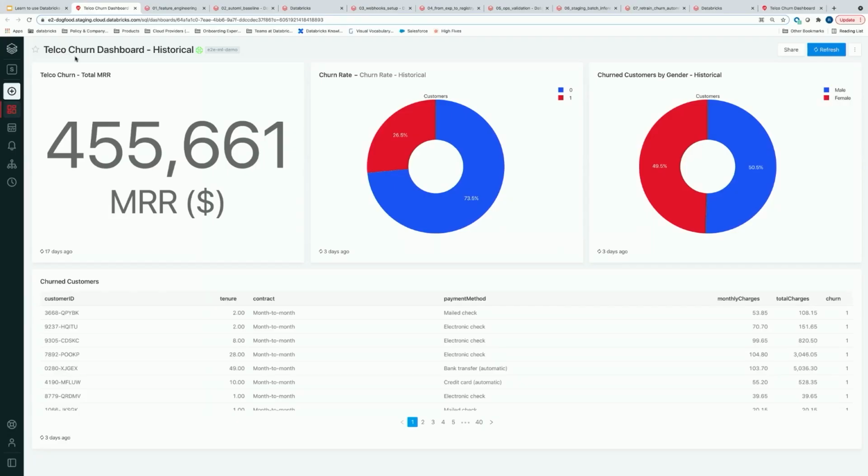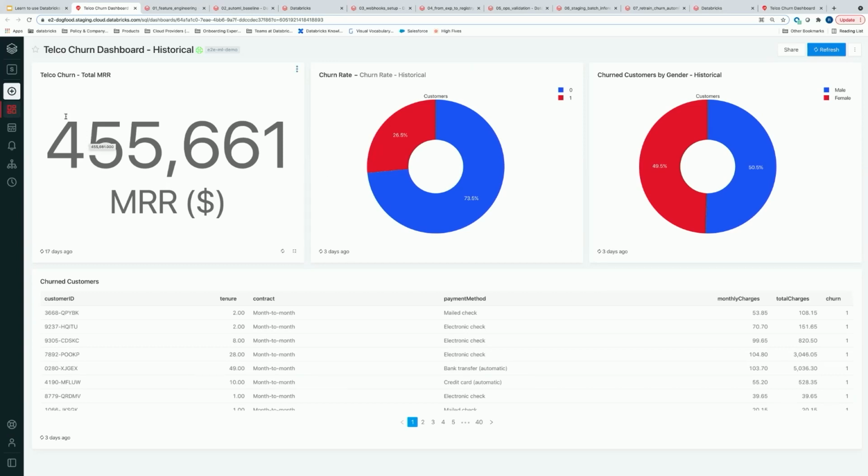All right, so starting from the beginning, here's our existing dashboard. This is the state of the world today. We have a historical analysis of all the money that we've lost, our churn rate and things like that. And this is where we want to go from, and to be able to build a predictive model and try to understand which customers will churn.